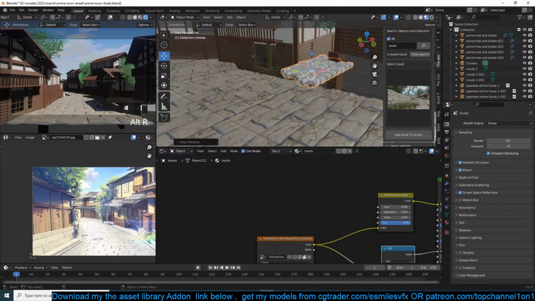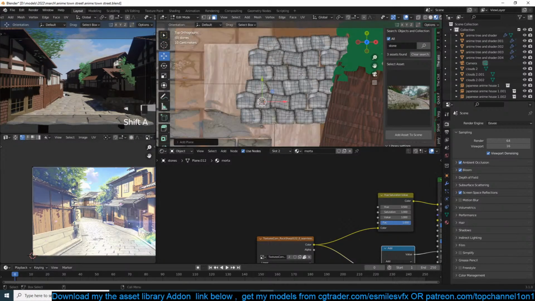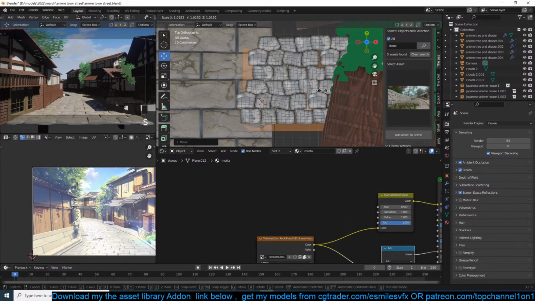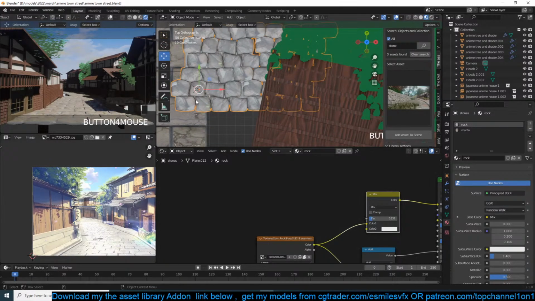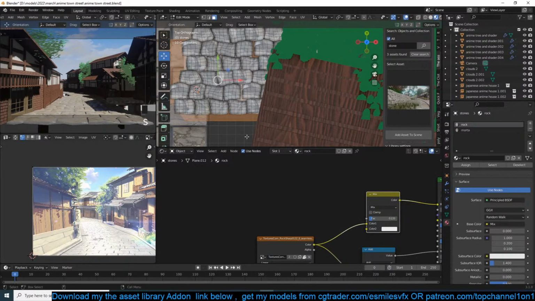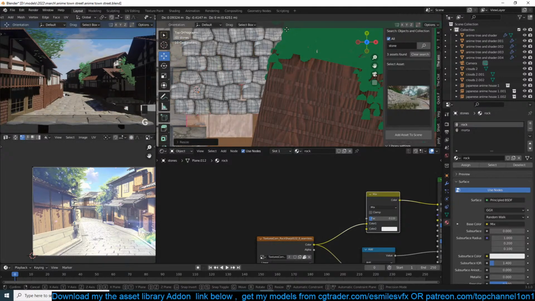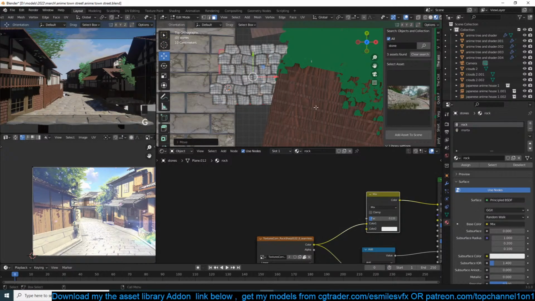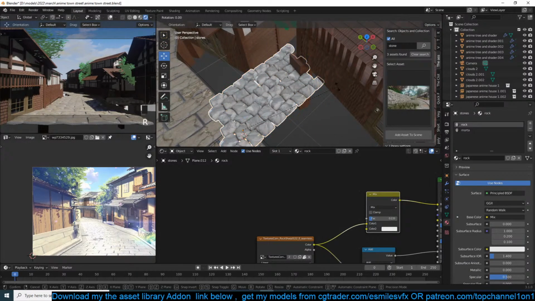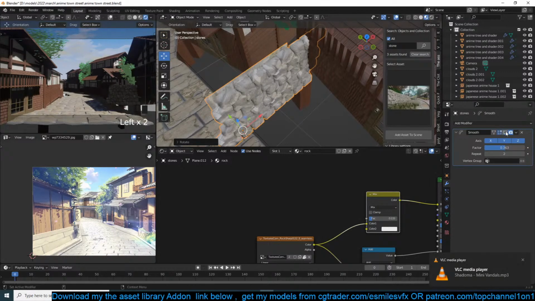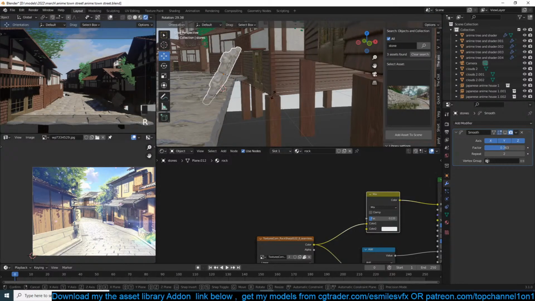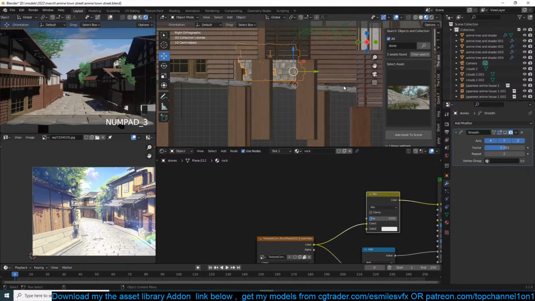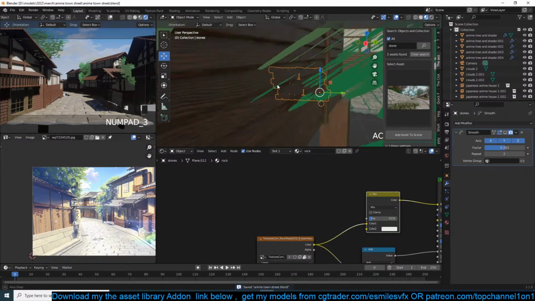I think I need something like a plane to block some light.